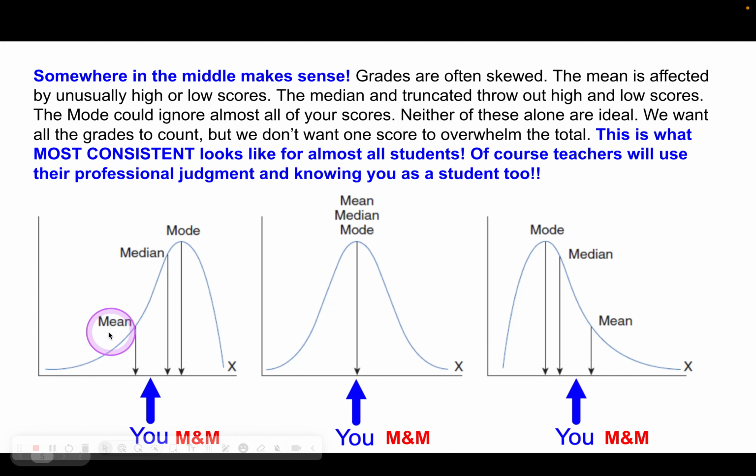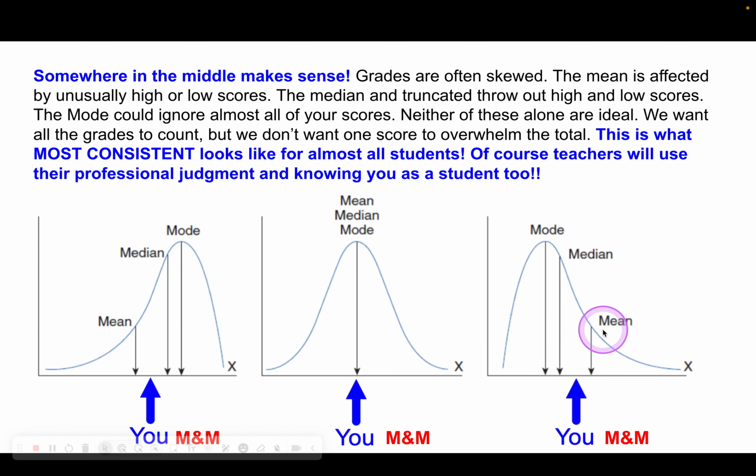So we have to look at both of those, and we have to say, where are you in general? And then we have to use our teacher discretion to try to say, are you closer to the mean? Are you closer to the median? Now, what I've done, and what the math department is mostly doing, is we're just calculating halfway in between these to give us a really good idea.